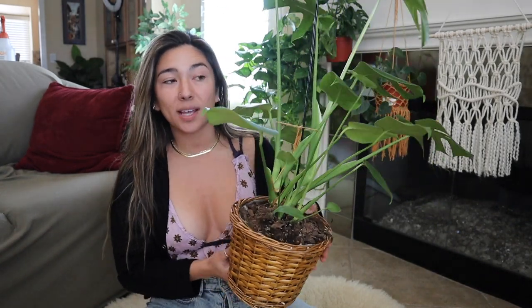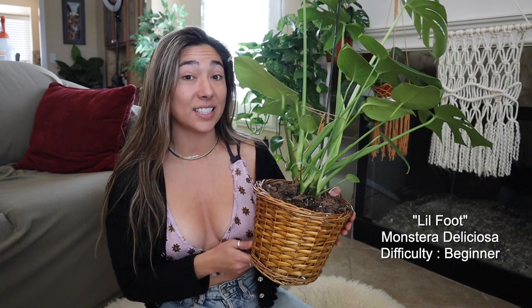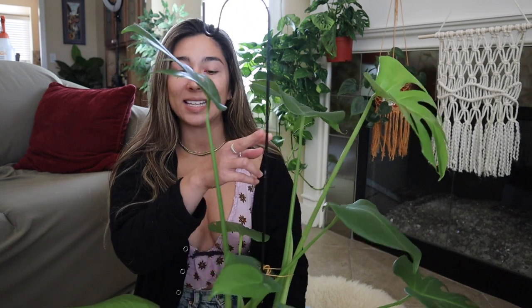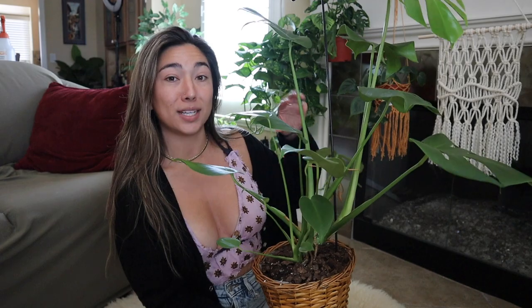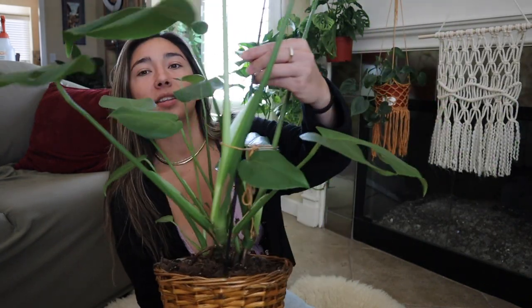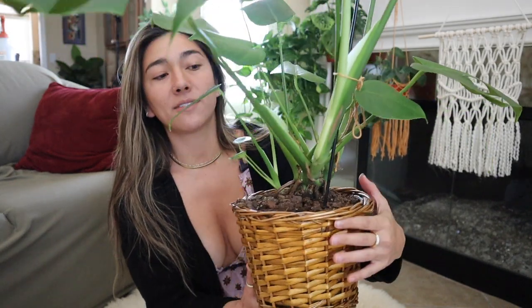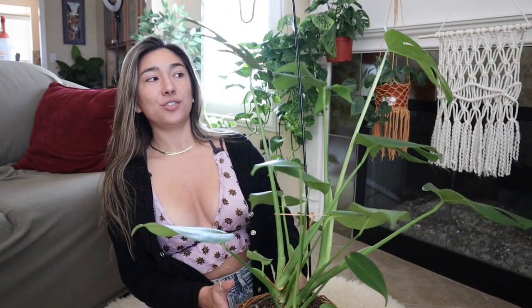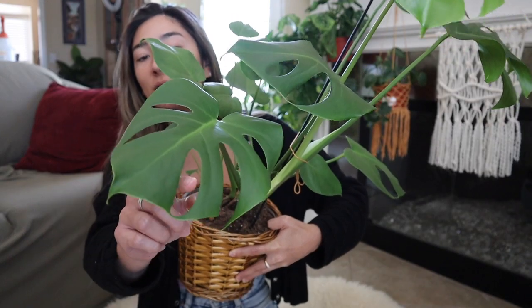First and foremost, this is a plant that Jordan bought me for Valentine's Day. Her name is Lil Foot because she reminds us of a leaf from Land Before Time - but of course this is the famous Monstera Deliciosa. I was feeling a little cheap and on the hunt for a moss pole because as she starts to grow and have more bulk, her stems start to bend and branch and she needs a little moral support. Jordan and I shoved a little metal tool down into the soil and used some basic cotton yarn to help keep the stems up. Here she is in a super cute wicker-looking basket, and the Monstera is typically marked by these beautiful philodendron-looking leaves with cutouts in them.